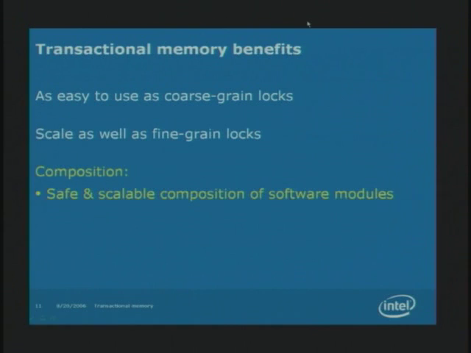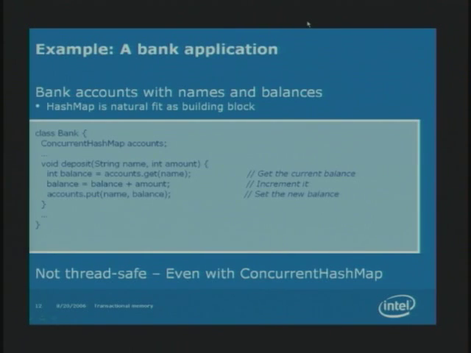Now, what do I mean by this? Let me illustrate this for you. Say I want to take that hash map data structure that I had, and I want to create a bank data structure, a bank class. And this bank class has methods for depositing into an account, taking money out of an account, and transferring between two accounts. So what I need in this bank data structure is some data structure that maps from names of accounts to their balances. So a hash map seems like a very natural fit here, right? The keys are the names of the accounts, and the values are the amounts stored in each account.